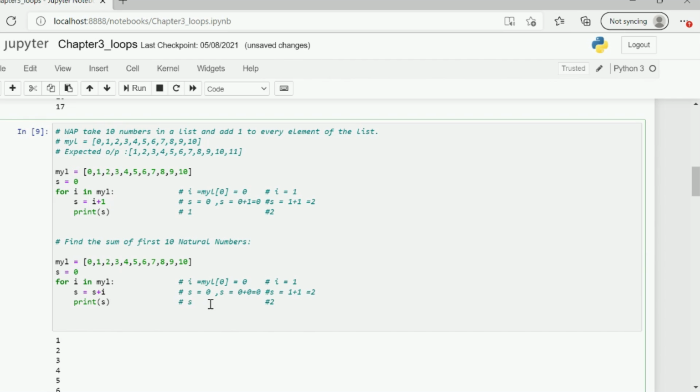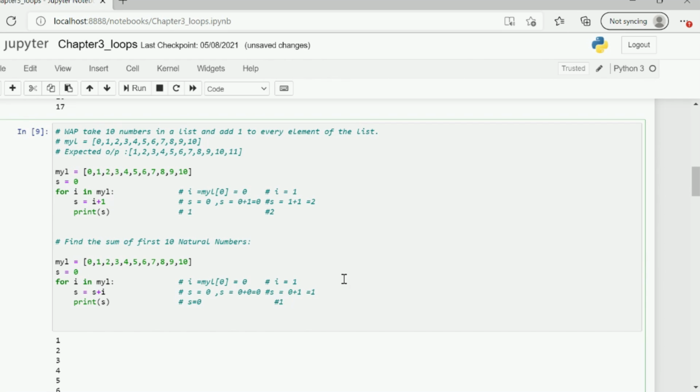In the next iteration s will be updated, and I will take the value of 1, so 0 plus 1 is equals to 1. For example, s is 0, and Ith value is 1. So it will be 1. So s will be printed as 1.